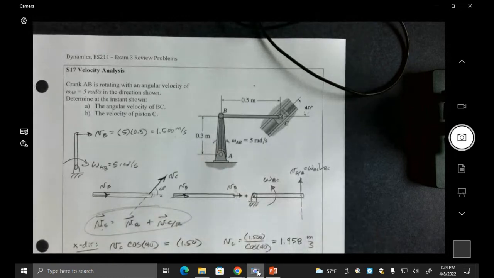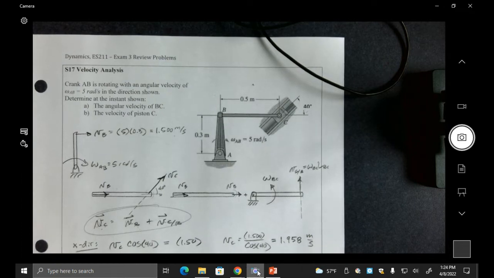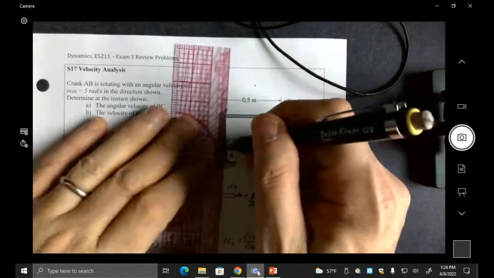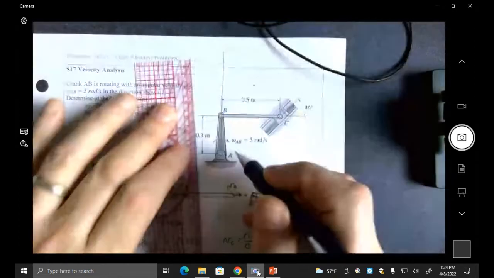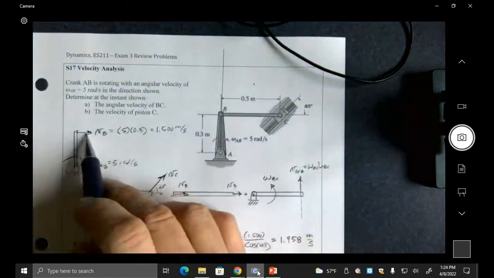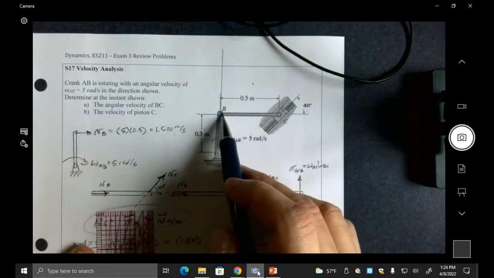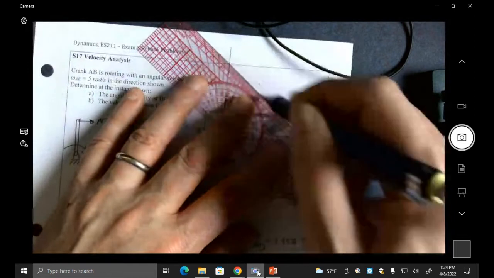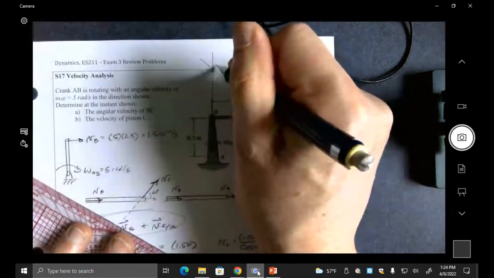When doing the ICR, it's always good to try to remember we've got to be very, very careful not to draw the lines for the ICR in line with the velocity. They have to be perpendicular to the velocity. One thing that can help you remember is that a lot of times you're extending the line of a link. So this link right here, you could just extend the line of the link. You know that's going to be one of your lines because the velocity right here ends up being in line with that. Now you remember the velocity has to be in line with here, so you need to draw something perpendicular to there. So right here becomes the ICR.